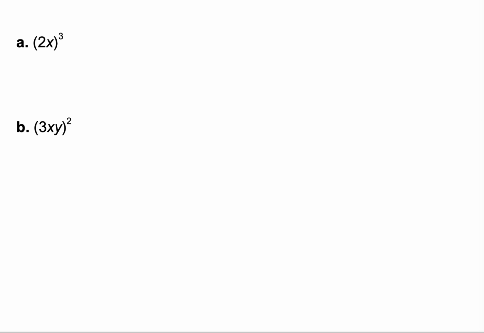All right, and then our last part from that key idea: when we have an exponent on the outside of parentheses and more than one base on the inside, we can do distributive property. We can take that power and put it on each part of the base. So I can change that into 2 to the third power times x to the 3rd power. And then I can go ahead and simplify that all the way out. That's usually when we do this type of thing, to simplify your answer.